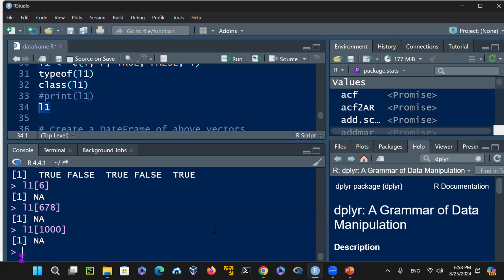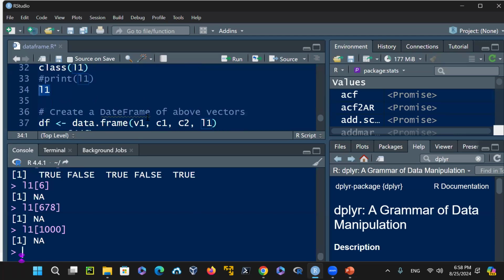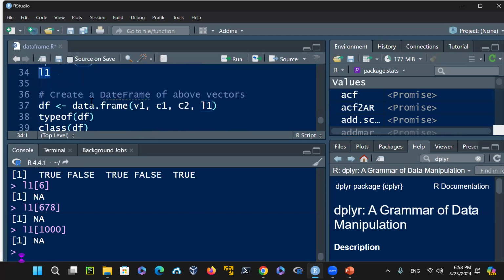At the same time, I'm just going to create a data frame. Data frame is a function, and it could take one or more fields. In this case, all those 4 fields are vectors of data. These vectors could have different types.